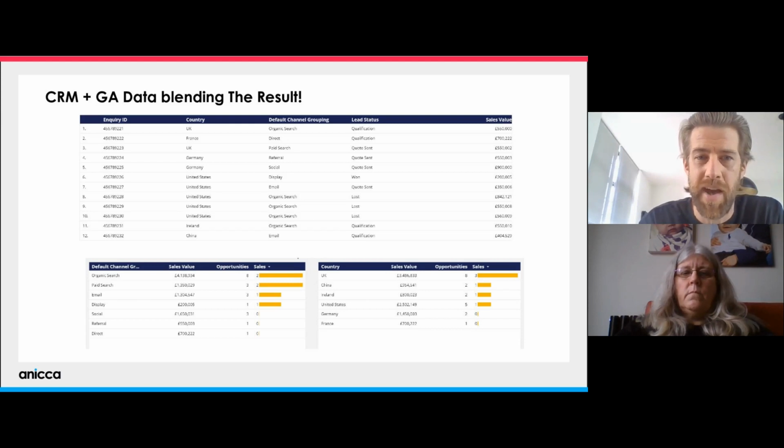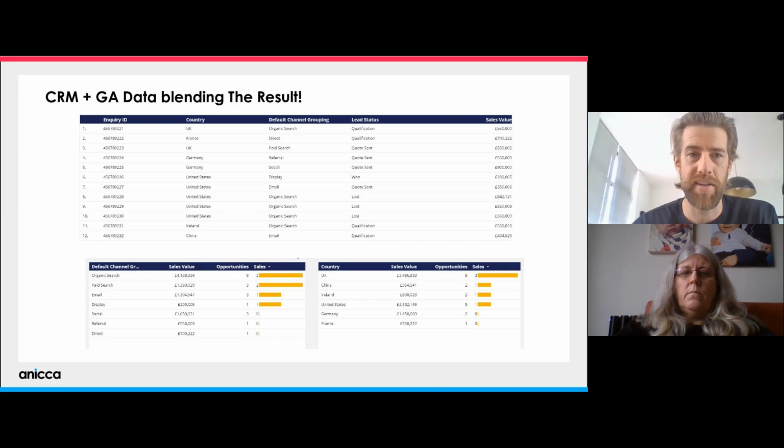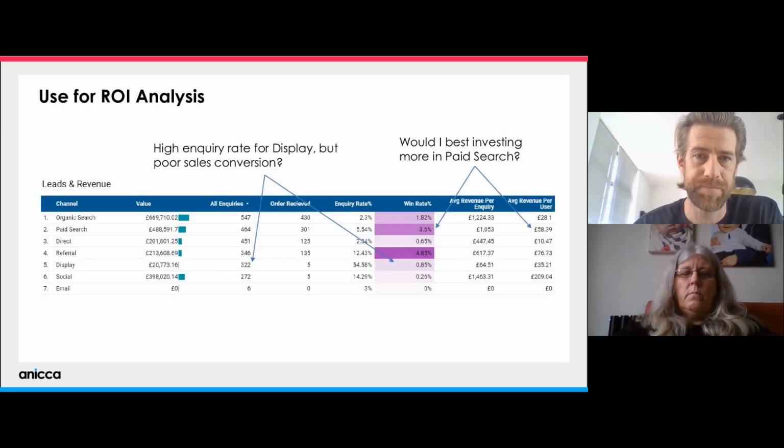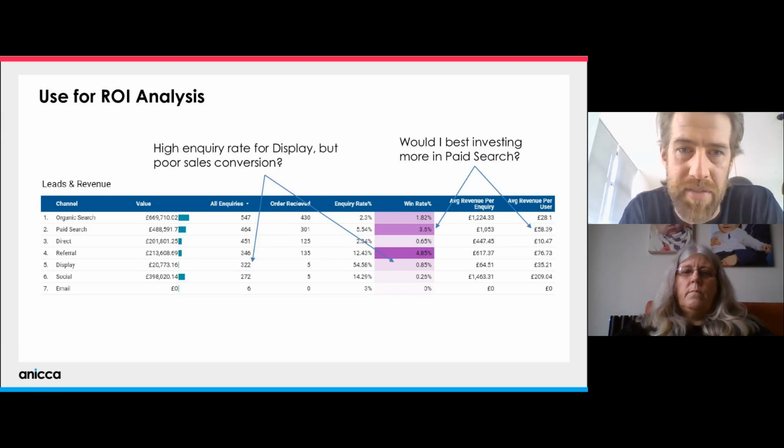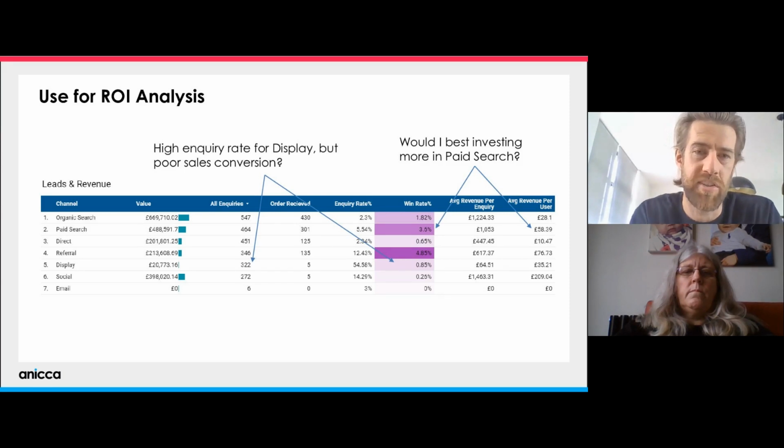So it's really useful and really powerful to be able to make use of the GA data merged with the CRM data, just to understand how online activity is affecting leads and sales. You can use this for ROI analysis, with that data merged and available. So being able to identify things that have the highest opportunity to conversion win rates and lead to sale rates, etc. And which channels bring in the most revenue per user, for example. So there's lots you can do with this.